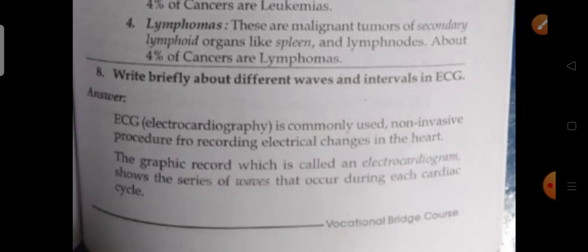Next, write briefly about the different waves and intervals in ECG. This is a very important question. ECG questions are repeated; the question comes in the final examination. ECG is electrocardiography, a commonly used non-invasive procedure for recording electrical changes in the heart. The graphical record, called an electrocardiogram, shows a series of waves that occur during each cardiac cycle.